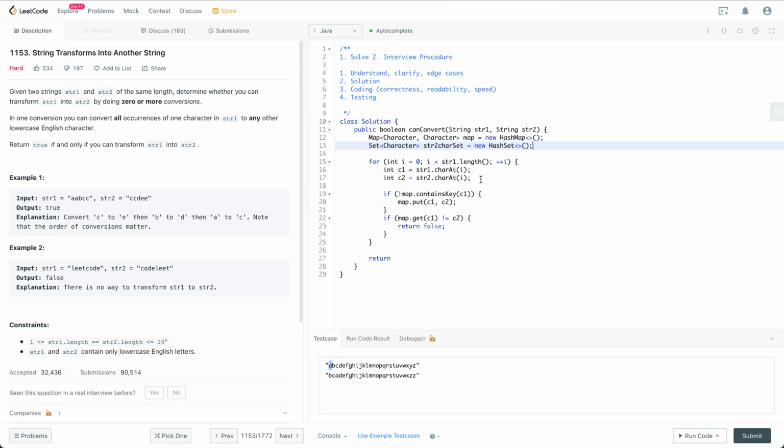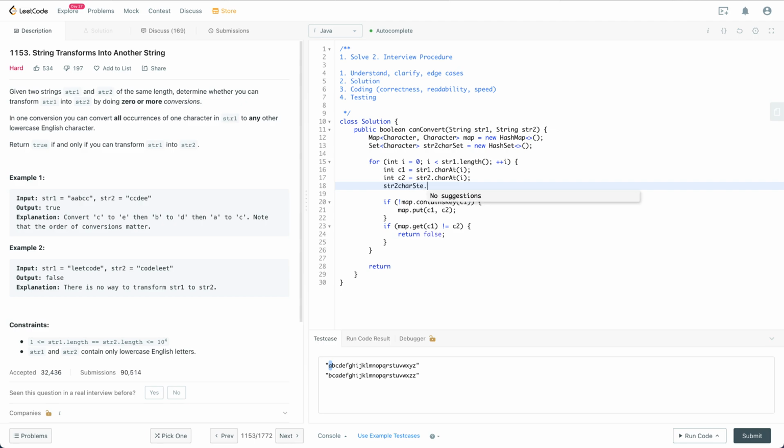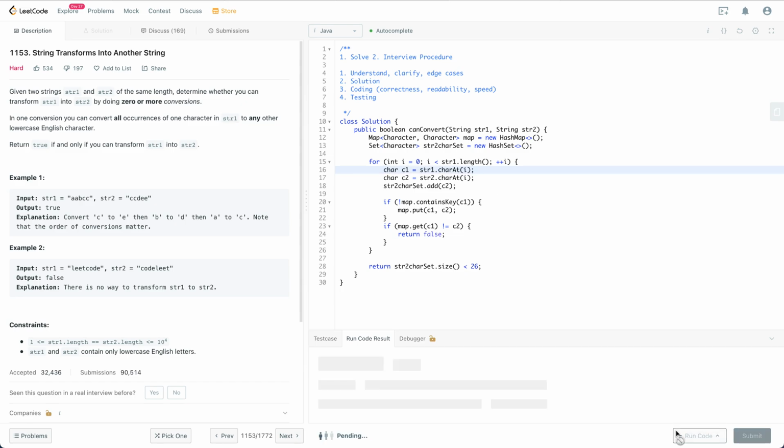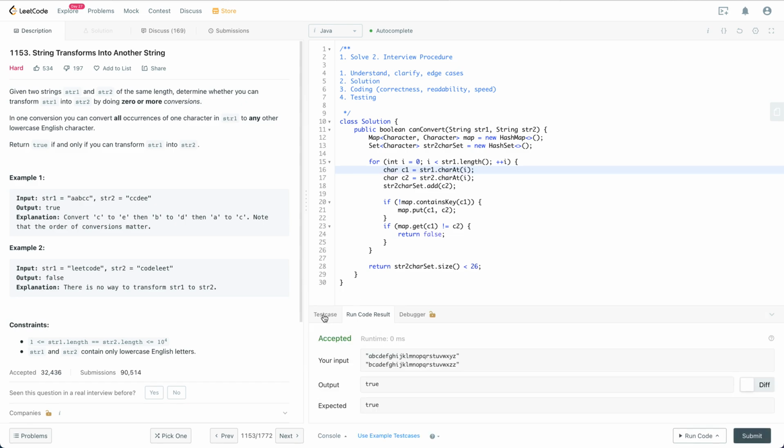We do str2CharSet.add(C2). Then we are going to return whether this.size is smaller than 26. Okay, there is some typo here, so let's fix it. Alright, now it's accepted.